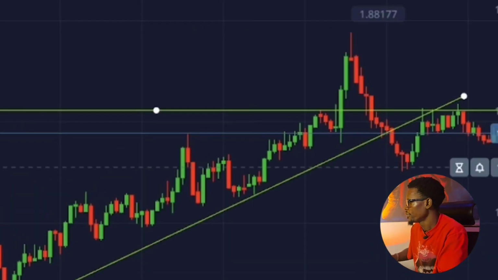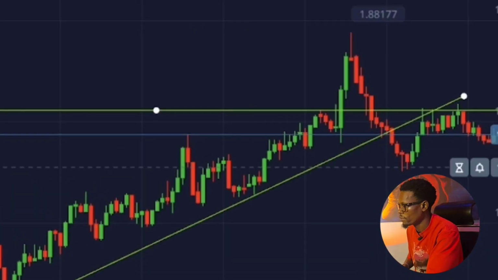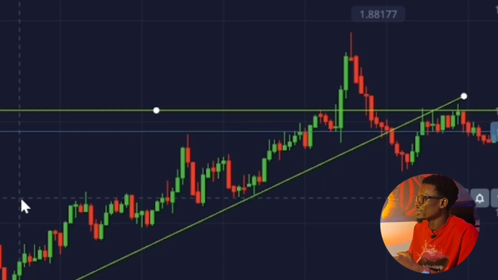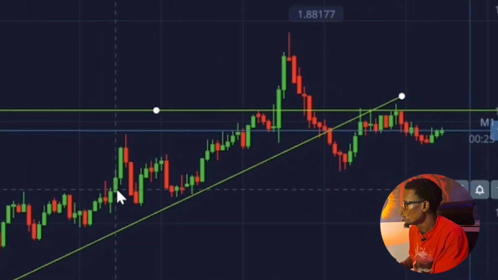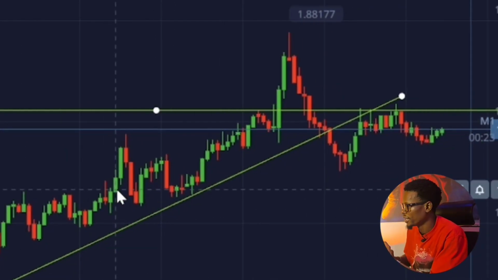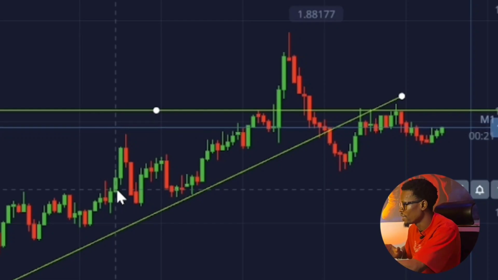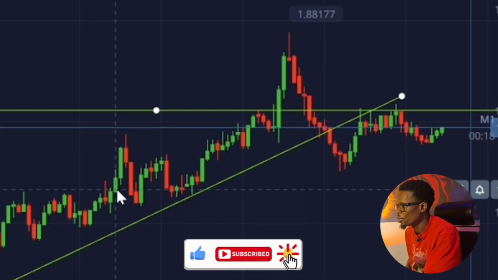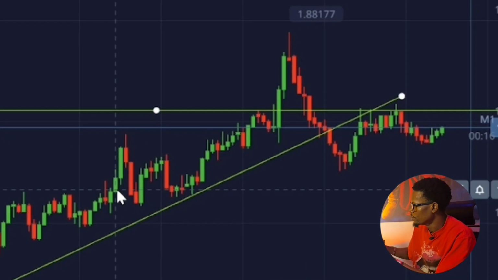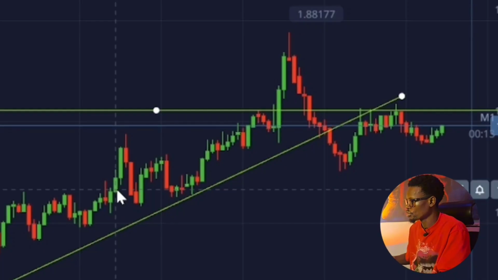It's very simple. Now the first thing you want to do is to pay close attention to market structure. When you do that, you have to understand how the market is moving, and the only way to understand it better is by drawing levels. I'm not saying you should draw different lines and make your chart complicated. Draw a few lines that help you track the movement and be able to understand the structure that is being visibly shown right here.